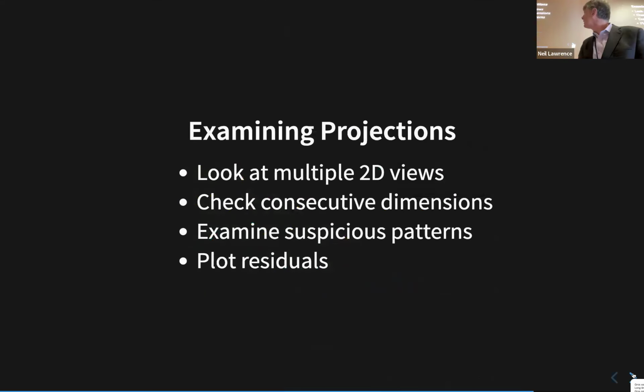And yeah, multiple 2D views. So that's that thing I was showing you where you've got the scatter plot where you do all plots one against the other. That's always useful. And always examine suspicious patterns. People are just like, oh, there's some weird pattern in there. Okay, let me get on with implementing the neural network, right? No, stop, wait, understand. If there's a pattern you don't understand in the data, something that looks unusual, again, there's either something funny in the data or there's something funny in your understanding. And resolving those two gives you a better understanding of the data.